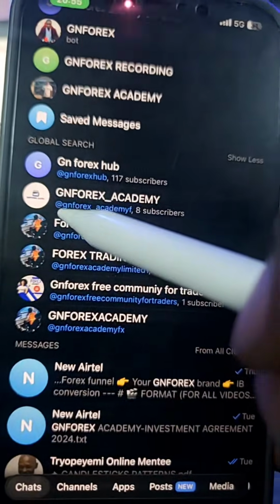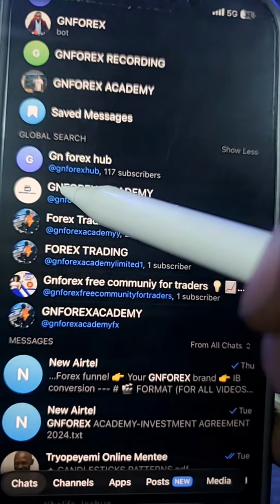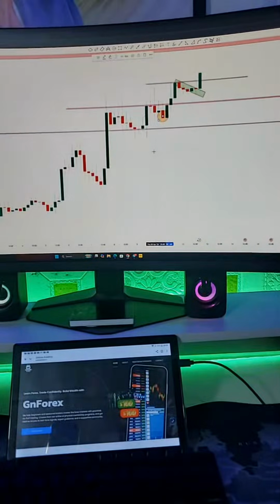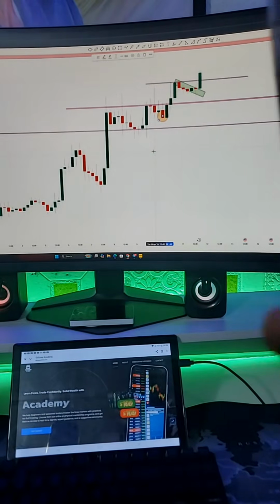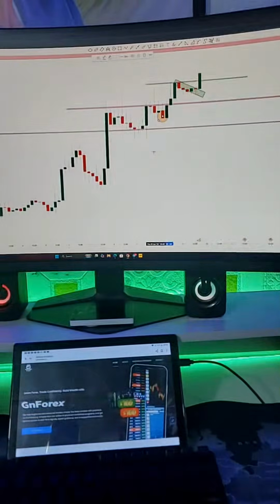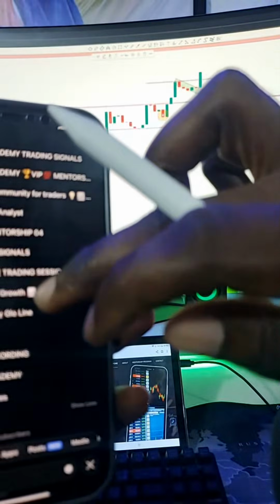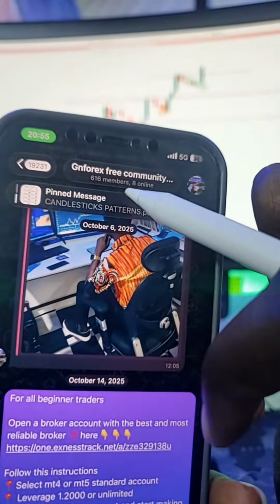This particular person uses our brand logo to create a group, and he just collected $200 from somebody, that person you hear us talking about. Most of those people were arrested last year, because one of my students, who was actually part of my community, cloned this particular group. That is why we stopped using this group to teach anything about Forex. We used to teach Forex for free on this particular group with 616 subscribers.